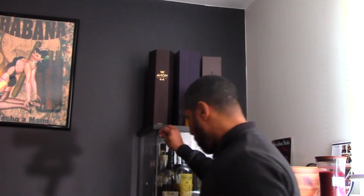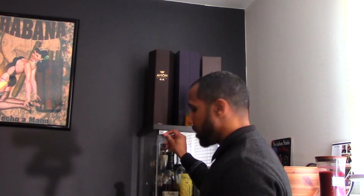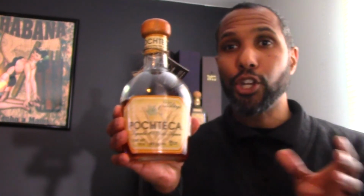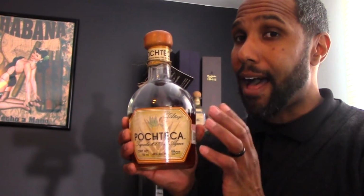So for the most part, I keep my tequila on top because I start running out of space. And I don't have that much tequila, but the tequila I have is really good. So first, I want to go over a hidden gem. I will tell you it's a hidden gem. This is my most expensive tequila I have. This company makes very, very cheap, crappy tequila. However, this particular one, this extra añejo, is like, why do you guys make crappy tequila and then make this? And they don't make the bottle any different. Like, no one would know. This is the most expensive alcohol I have in here.